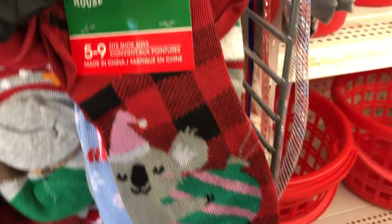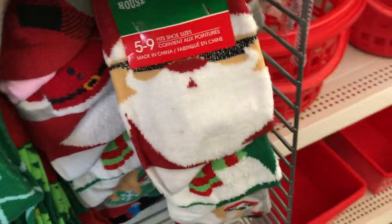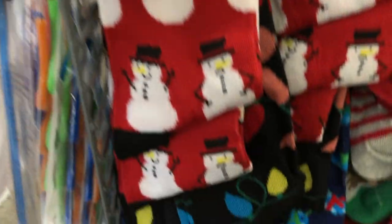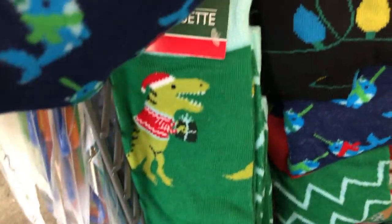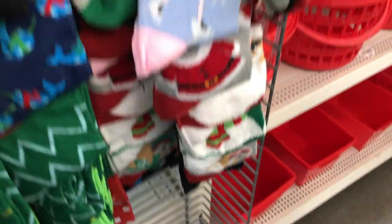This one is buffalo check — red and black buffalo check with the koala. Little flamingo in the Santa hat. Naughty Santa. And there you have Santa with his shades on. Lots of different socks this year. This is a happy snowman and a sad snowman. Here's one with Christmas lights, the narwhal, and a tree with a dinosaur. And those are just different colored Christmas trees. And the last one is the one with the little penguin — so cute.